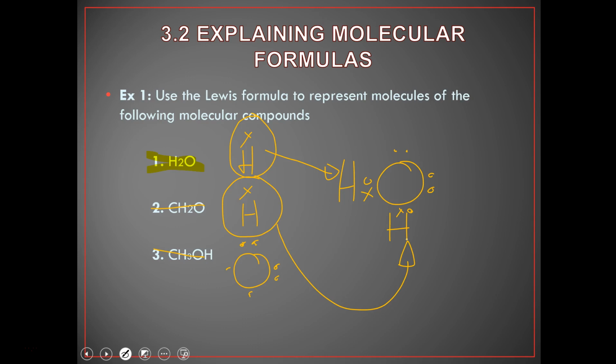The other thing I want to do is check that the hydrogens' and the oxygen's octets are satisfied. So if I look at this, hydrogen here has access to 2 electrons, that's good. This hydrogen has access to 2 electrons, that's good. And this oxygen has access to 8 electrons, so that's good. And that means that the octet for each of those elements involved is satisfied. And that's why that's a stable structure.